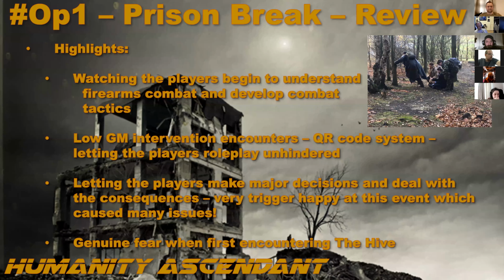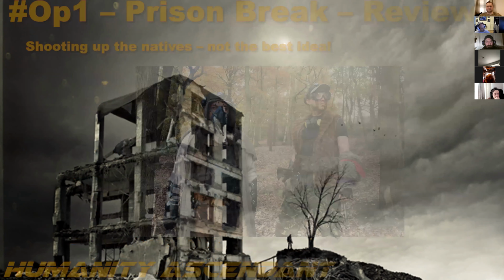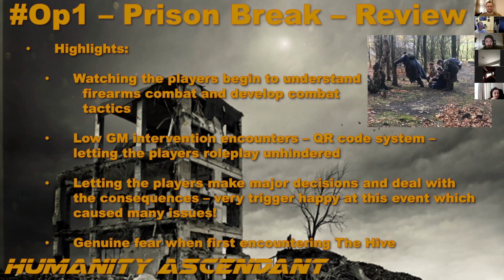The low GM intervention encounter, the QR code system, worked really well. We started off relatively simple with that. There wasn't loads of interactivity in terms of options that you can click, because when you scan a QR code, we can have it just give you information and tell you to do things, or we can have multiple choice questions and things like that.